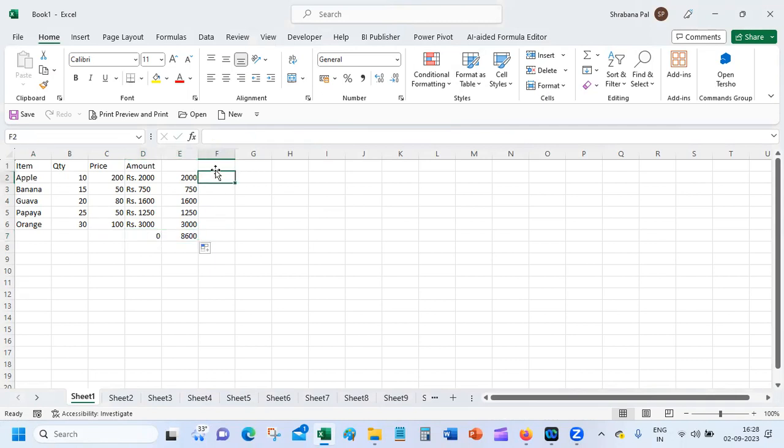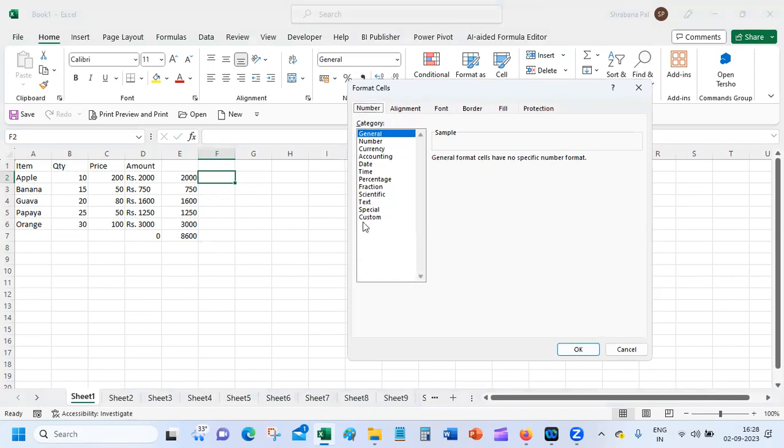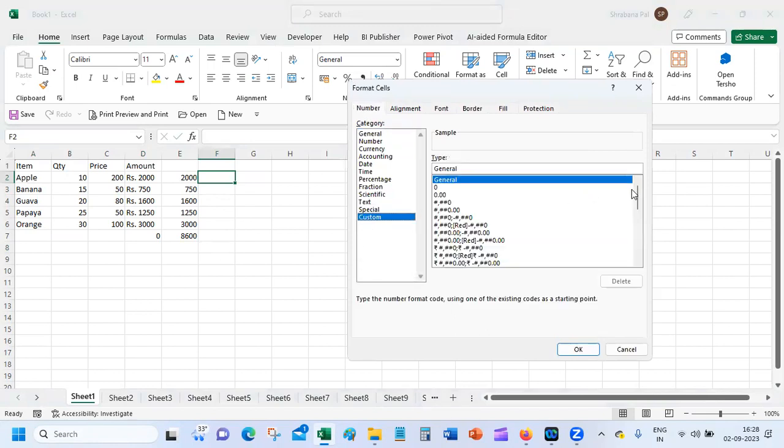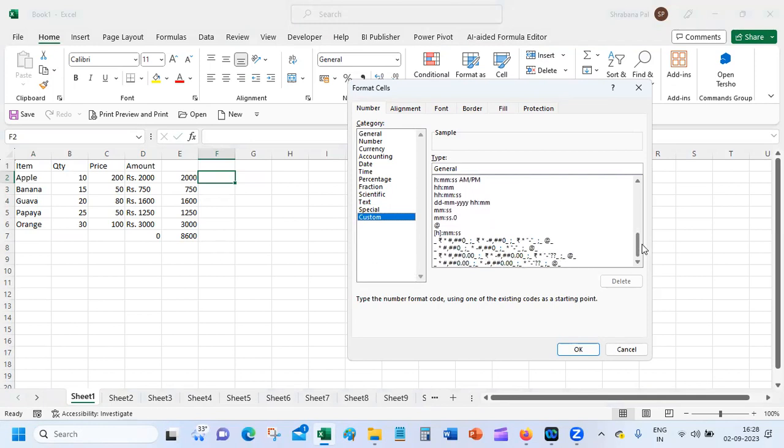Now, one way we can take care of this is, like if I go to the formatting here, I can go to custom, and here I can add any currency here like this.